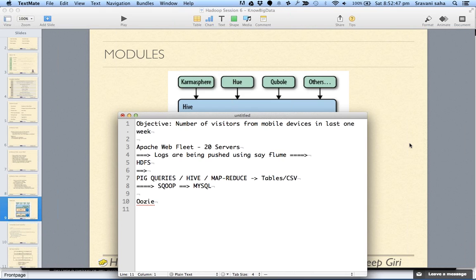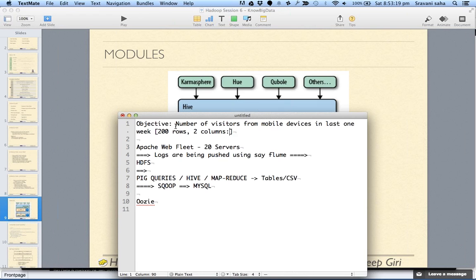So MySQL will be storing the data in its own storage. It will not be storing in HDFS, and that is mostly the small data. Now imagine this number of visitors per device. These are just numbers, so it is going to be very small data. Maybe say 200 rows and two columns.